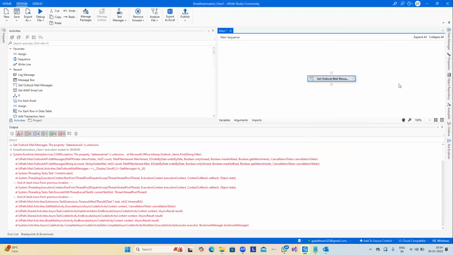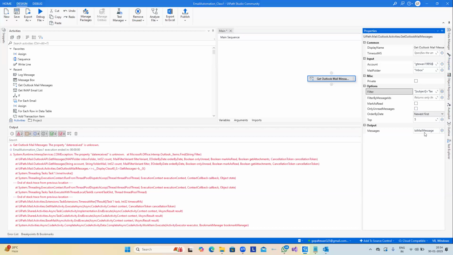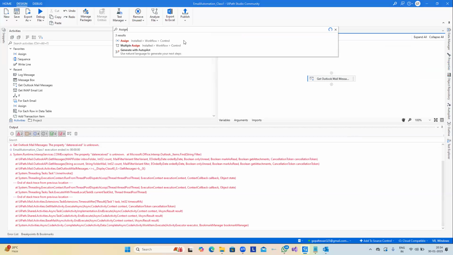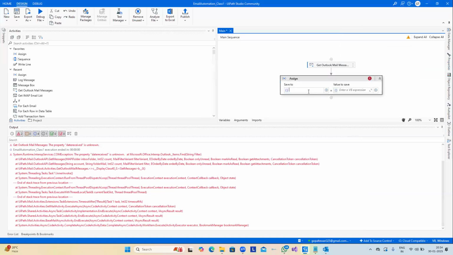And then after getting the mail message, after getting this subject mail message, we know that we will get a mail body. We are trying to get the body only. So let's first store the body data. How will we do that? We can create a mail body variable, and from the LST mail message collection, we'll say dot body. This basically gives us the body data.